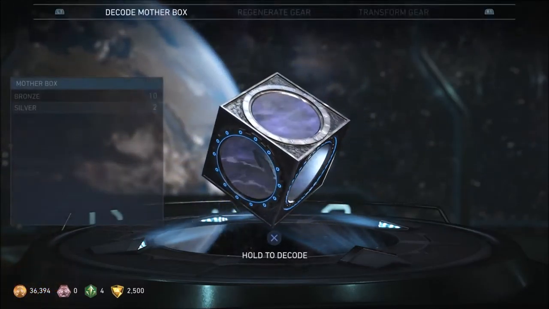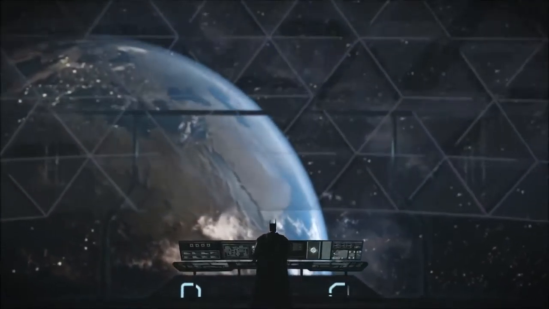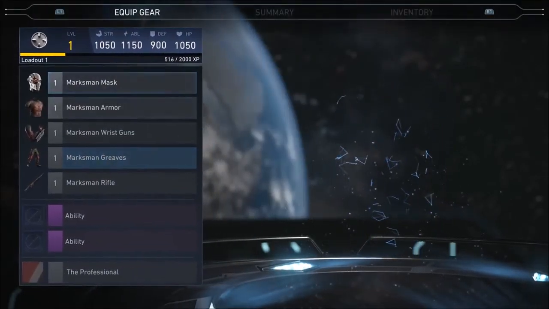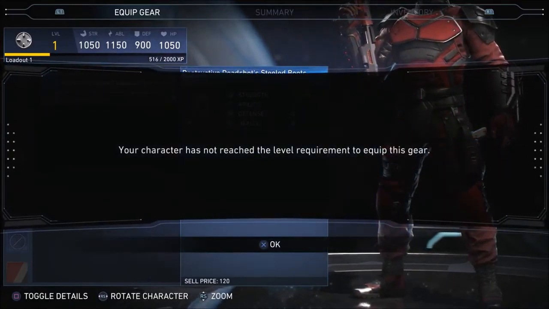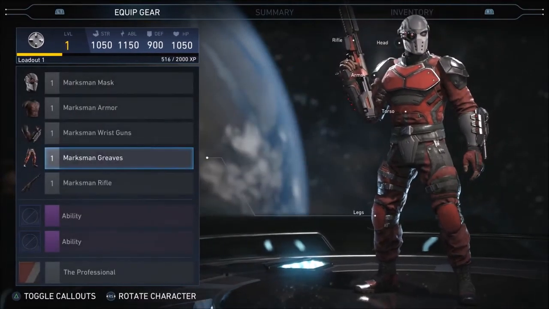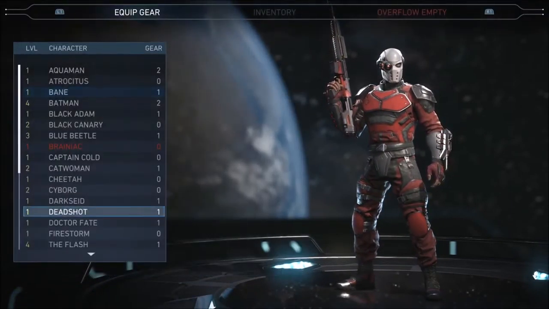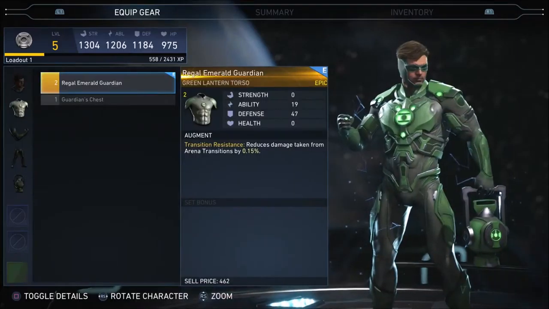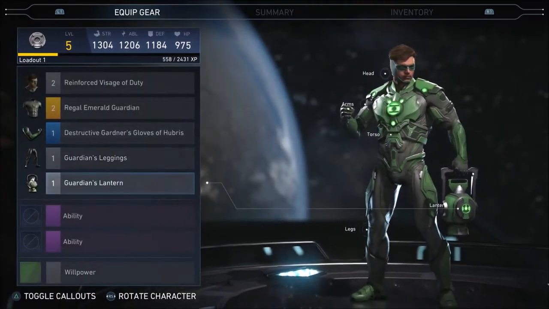Thing is though, you can't actually use some of the equipment until you've leveled up the character. Show you right quick. Deadshot's here. This is the loadout. It says here, your character has not reached the level requirement to equip this gear. Basically, I haven't really played much multiplayer or versus mode. I've just been getting through the story. Green Lantern's actually the one I've got the most of. You can see I actually don't have that much stuff, to be honest with you.